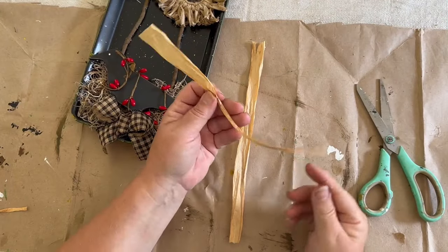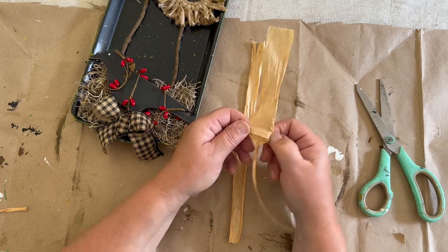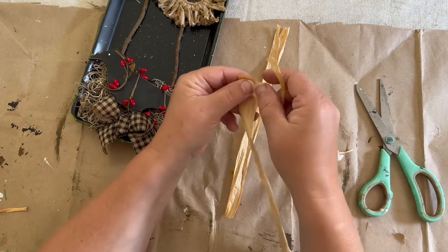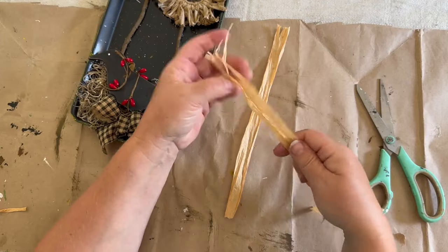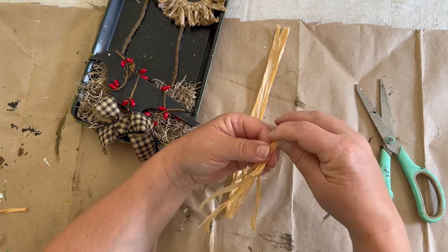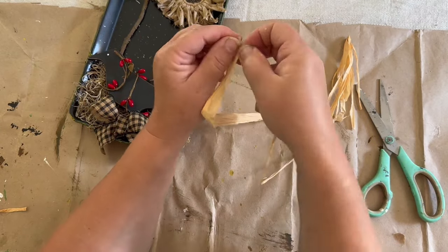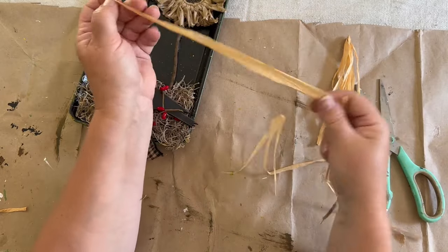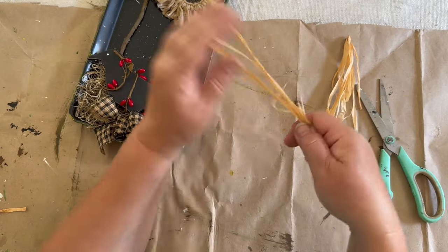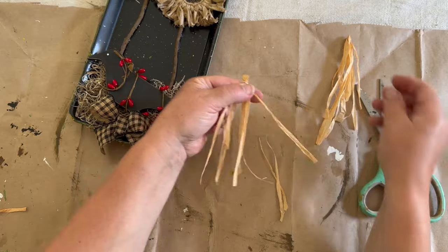I grabbed my raffia and cut a couple of strips down, and I'm working on unraveling it. I like to add this to my pieces sometimes just to give it another bit of depth to whatever I'm working on. So I unfolded them the best that I could and then ripped them down into strips and folded it in half. I'm going to add these to my sunflowers, so I wanted to make them look really good and almost kind of like corn stalks, because I kind of think of sunflowers and corn together for some reason, maybe because they're tall and skinny. But anyway, and fallish. So I just ripped them down into strips, doesn't really matter the size.